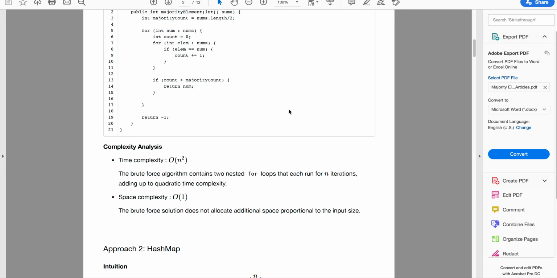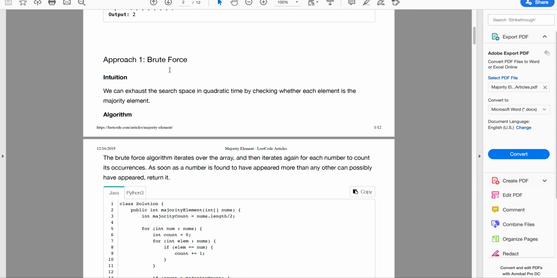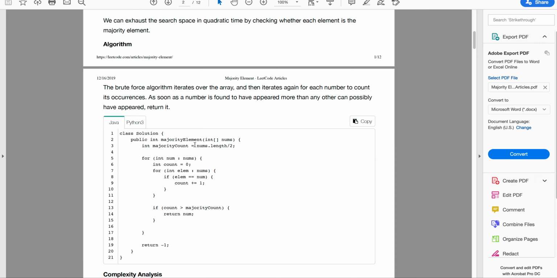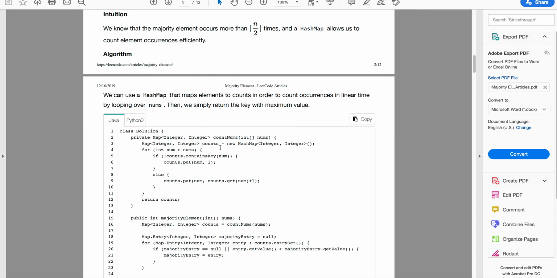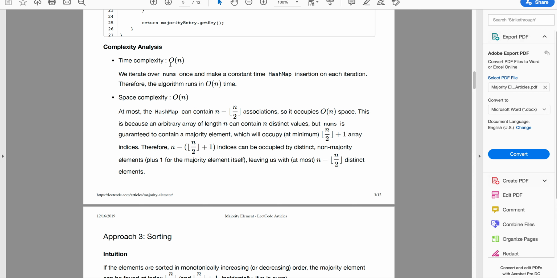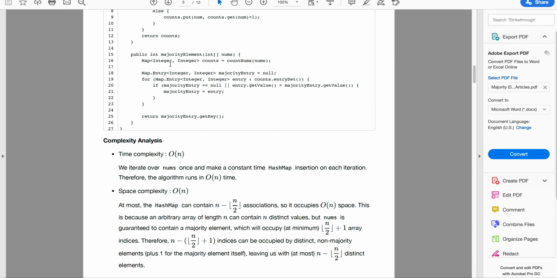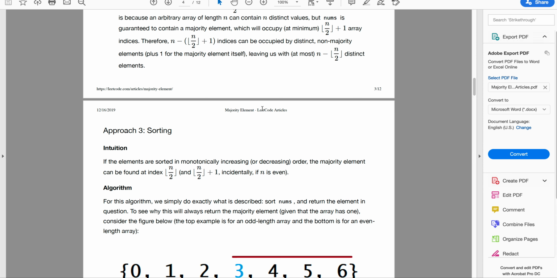So the first one is the absolute worst brute force one, where for each of the elements you are counting the counts. Definitely don't come out with those. Hash map is okay, like I talked about. Just iterate through the array using a hash map, keep a count, and then later go through the hash map again. Or you can stop early: as long as the count is larger than n divided by 2, you can just return. It's guaranteed to be the one.